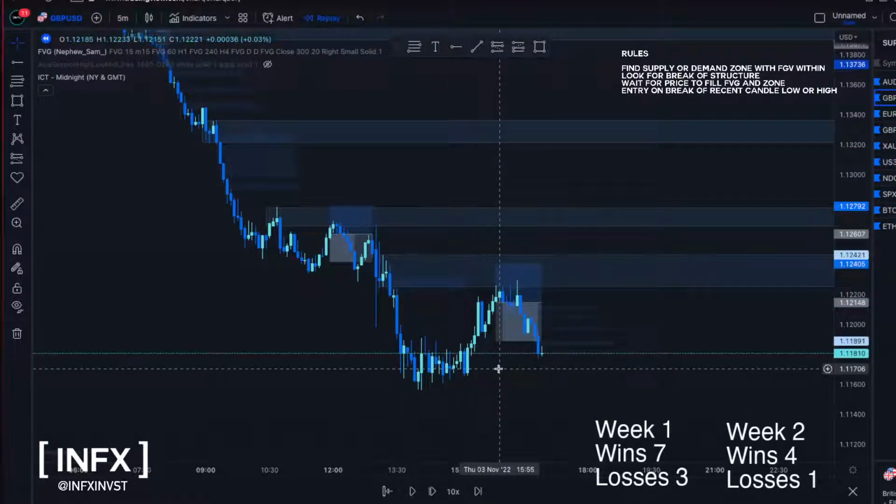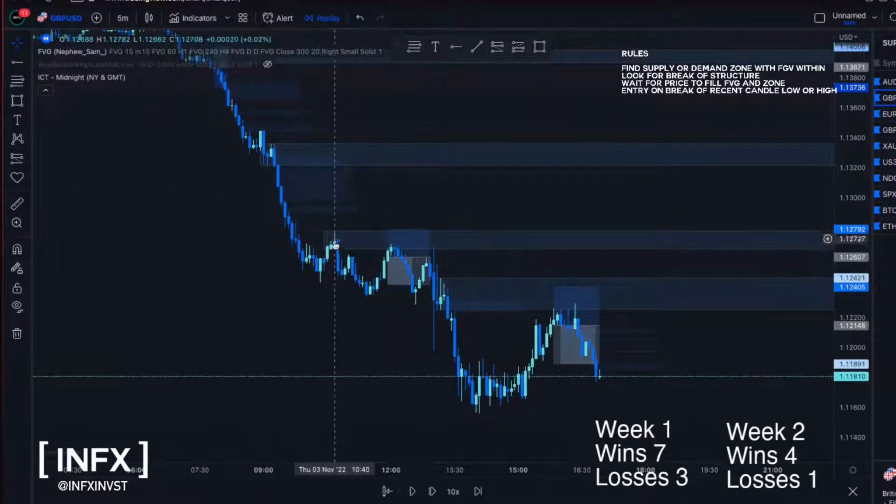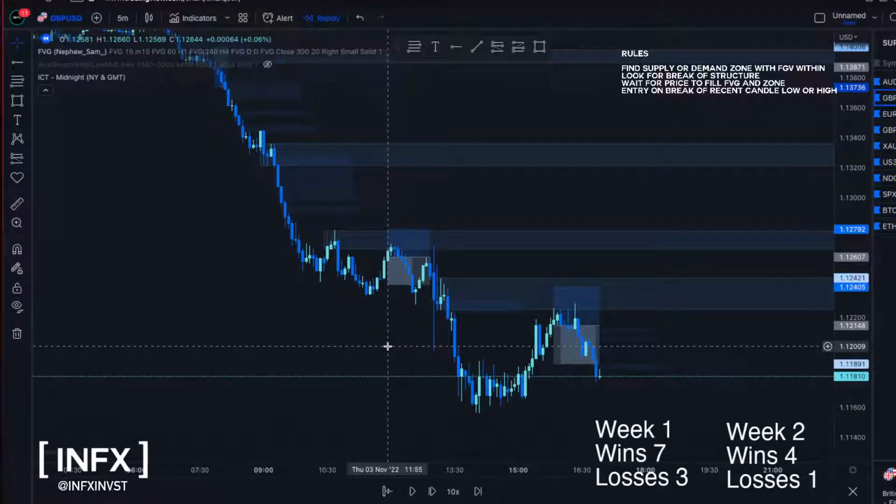So you can see the accuracy of this strategy, right? I've worked on this for a while. Started with price, just starting with supply zones. So literally would mark out like this and then look for price for the reaction. But the introduction of the FVG within has really increased the win rate. Because if we're going to fill that FVG and there's not really any above, and it's a nice supply zone with breaker structure, everything's lining up.